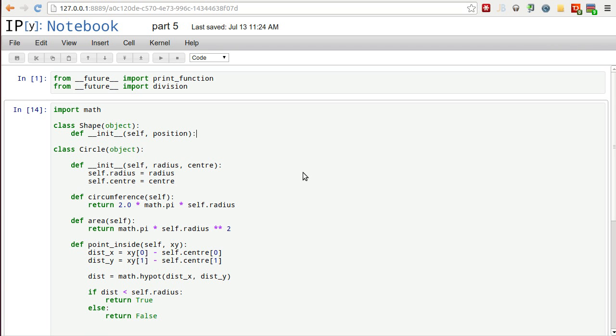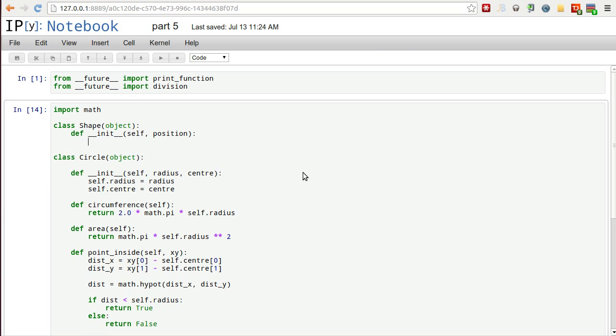Now, in the case of the circle, that would be the center. In the case of a rectangle, that could be the bottom left corner, and so forth. It would be a slightly different definition, but it illustrates the point. It's slightly contrived, but I hope you get the idea. Okay, but in this case, we do the same, like that. And now, instead of deriving circle from object, we derive it from shape.